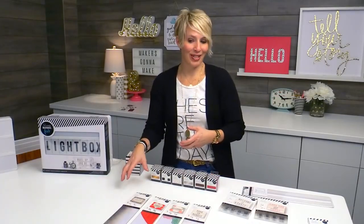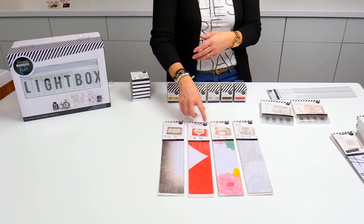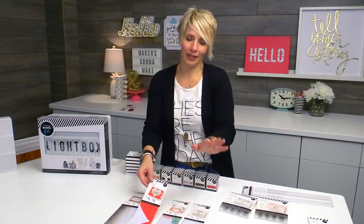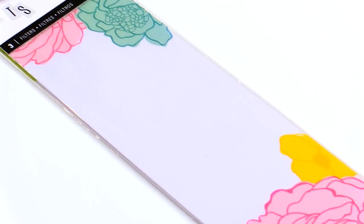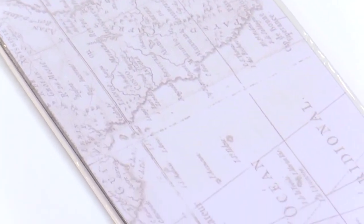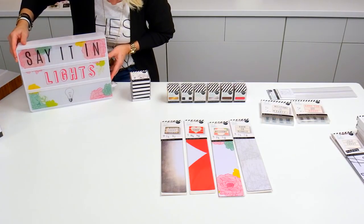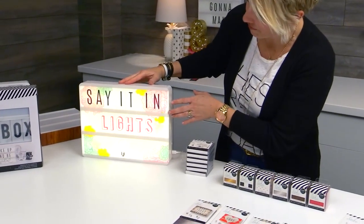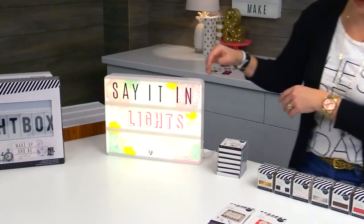The next thing that you can do is add backgrounds or filters. So there's four different styles. One gives you a grungy effect. This one is my favorite. It makes this cute heart in the background. Then you have the floral and also the map version. And let me just show you, I'll scoot this aside, what these backgrounds and filters look like when they're turned on. Really cool. Just gives you a whole new dimension of being able to build underneath whatever the phrase is that you're going to say.